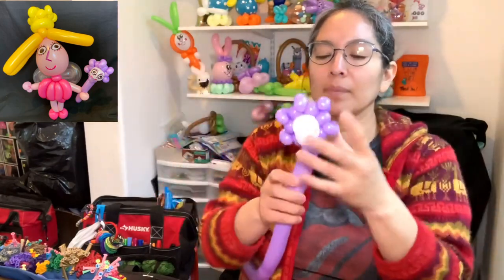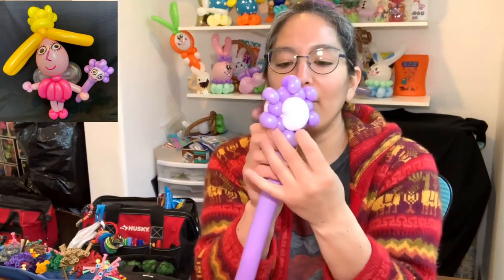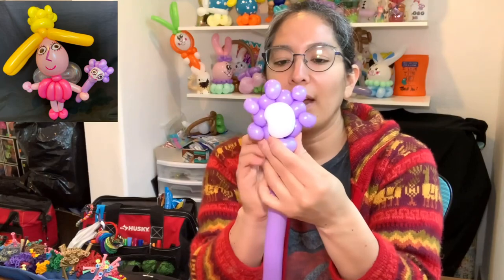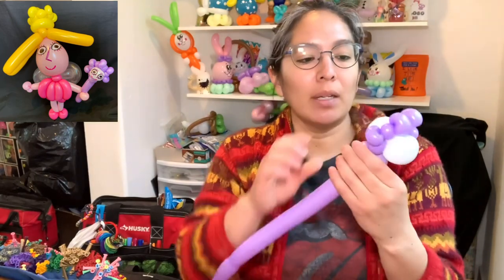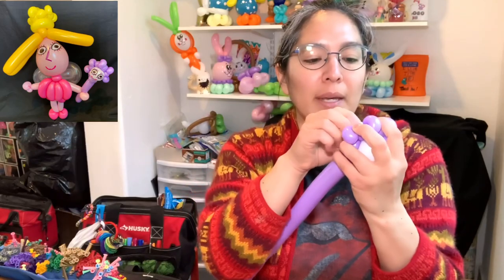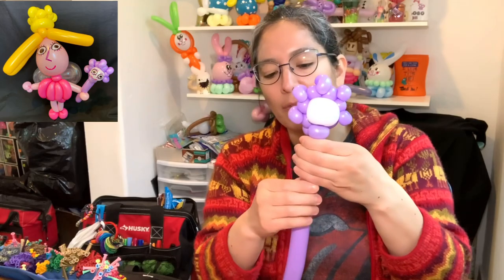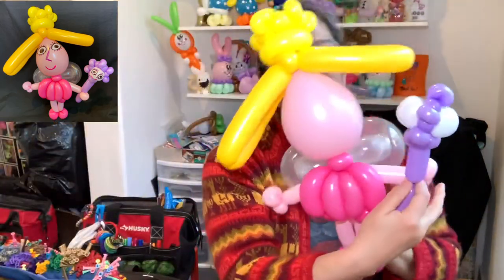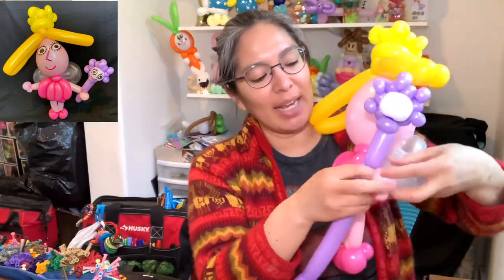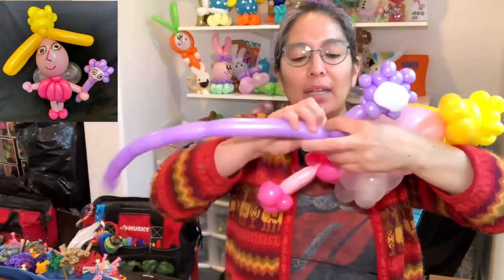Okay. And you have this. This is kind of a basic idea for a wand. Now, from here, you put the bubble. I think it's better this way. Now, you're gonna measure how long, like a 4-finger bubble. You're gonna attach it to the hand. Attach it to the hand. And then you're gonna measure no more than a 3-finger bubble.